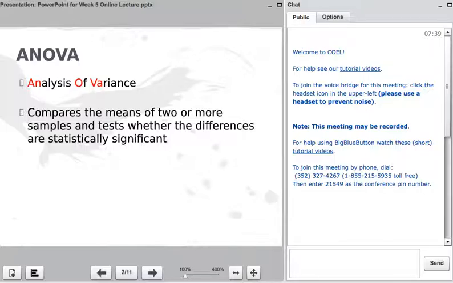Well, think about if you were running multiple t-tests. Every time you run one of those t-tests, you are introducing a 5% margin of error. And again, and again, and again, every time you run it. Well, an ANOVA, what it does is it runs multiple t-tests at one time so that there's only one error. Instead of compounding the error over and over again, you're just going to run multiple t-tests at the same time.